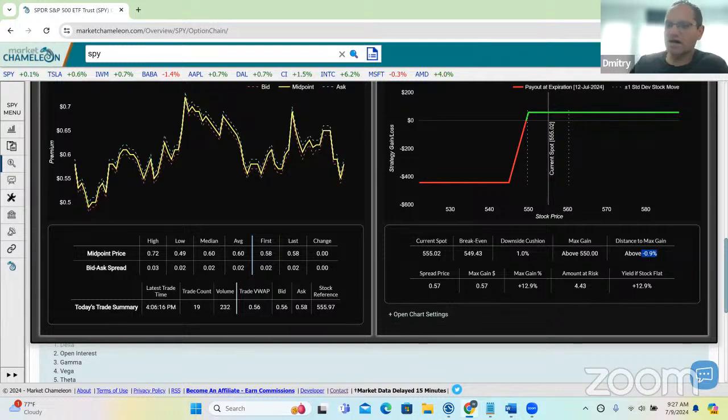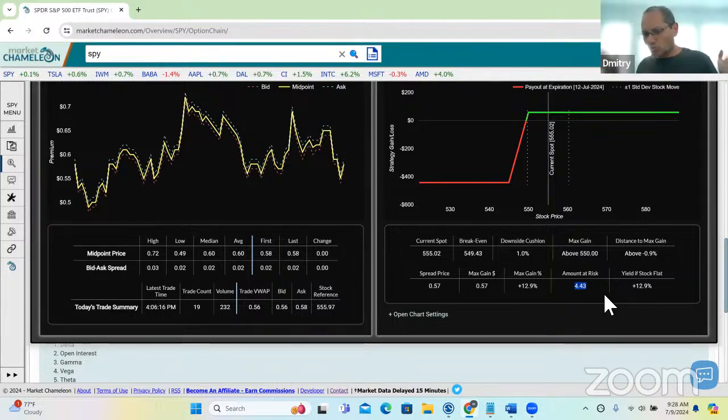So let's now look at the option. That's from the stock's point of view. Right now, the spread is 57 cents. Because it's a credit, that's the most we would make, 57 cents. Well, how much are we risking? Well, we're risking $443, right? For 57 cents, we're risking 443 because if the stock collapses, the spread can be worth $5.